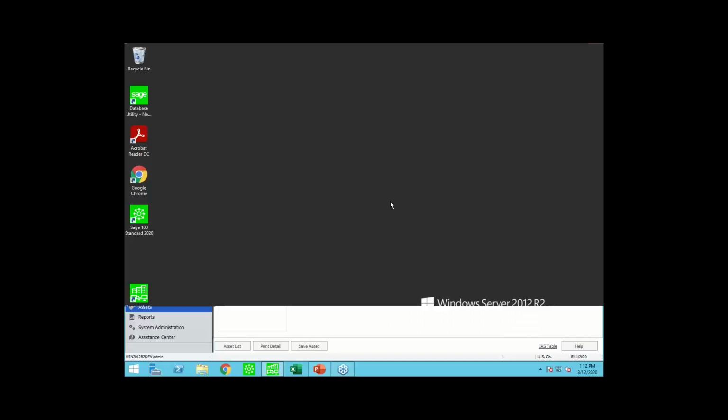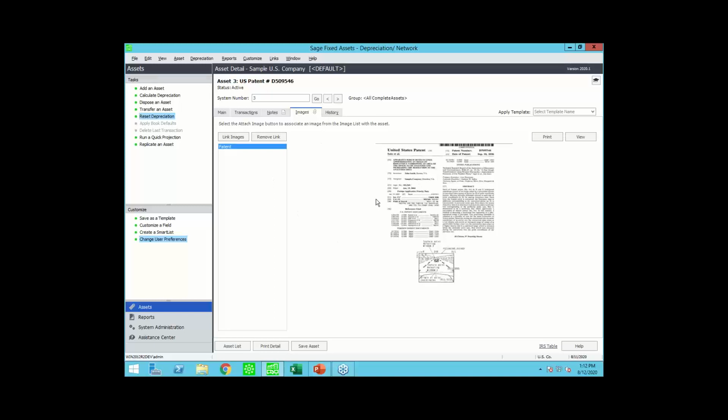So I'll double click on that and there we see an image. This is a patent in this case. You can keep your PDFs of invoices for the asset when you purchased it, receipts, instruction manuals, MSDS, a picture of the asset, of course. So anything that you feel is relevant to keep a record of, you can include in here.